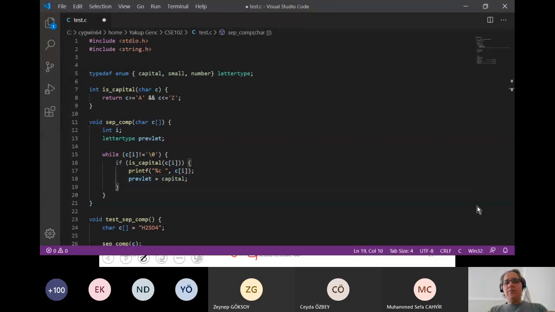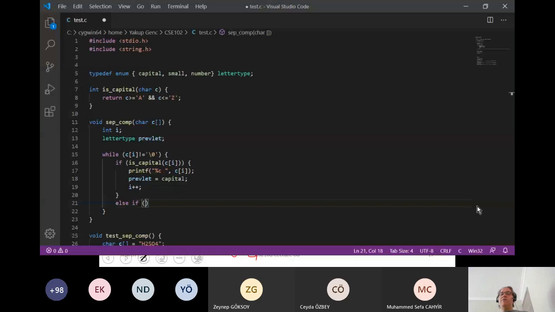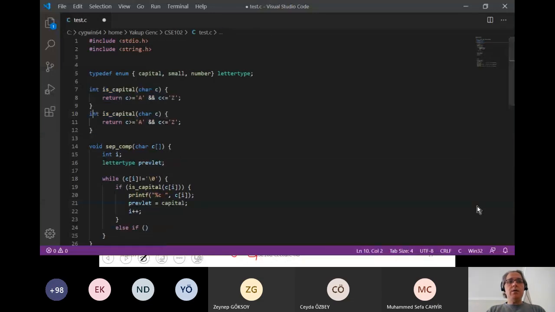Then I will check for the next character. Then the second possibility is if this guy, CI, the next character, of course, I'm actually going to do I++ here, and I'm done, right? So I'm going to increase it. Else, I will check if my character, the one that I'm actually looking at now, the next one, is, let's say, a number. Let's say that I have a number thingy here, is number.